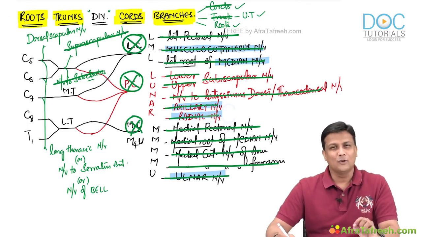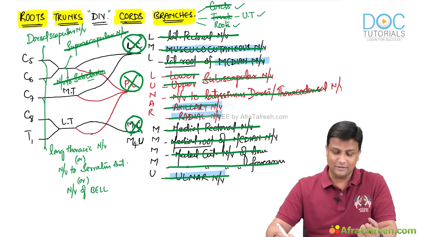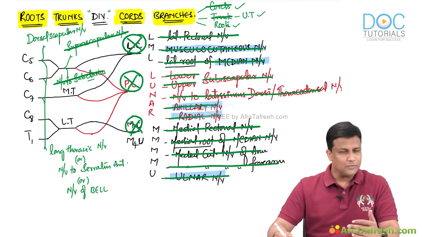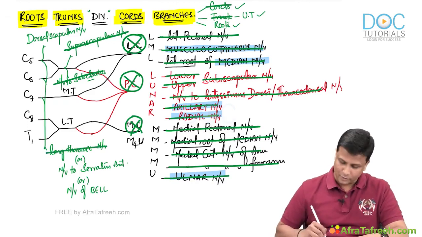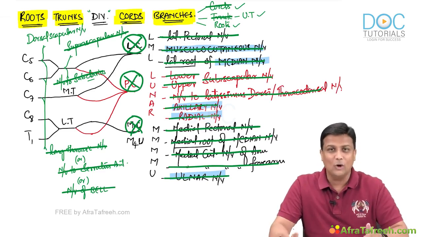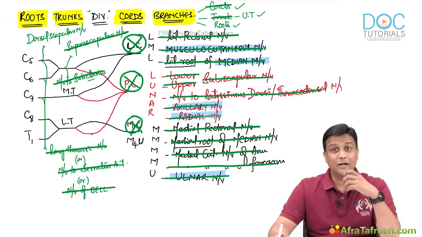And I hope you already got the trick here right now, the entire logic here, how to handle all these branches and all now. So out of these 2 branches, long thoracic nerve, guys. Long thoracic nerve you don't even have to learn now. Why? Because it will be supplying to serratus anterior muscle. It is there in the name itself. Long thoracic nerve. It is also known as nerve to serratus anterior. So it will be supplying to which muscle? Serratus anterior muscle, boxer's muscle.